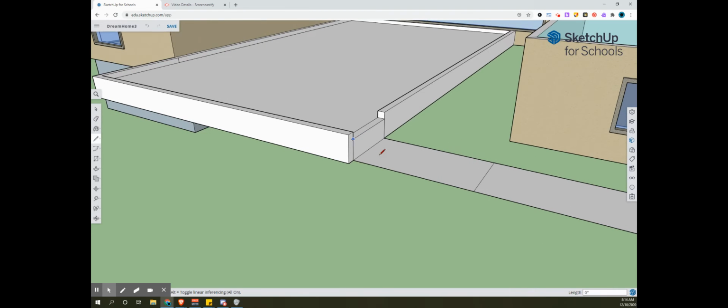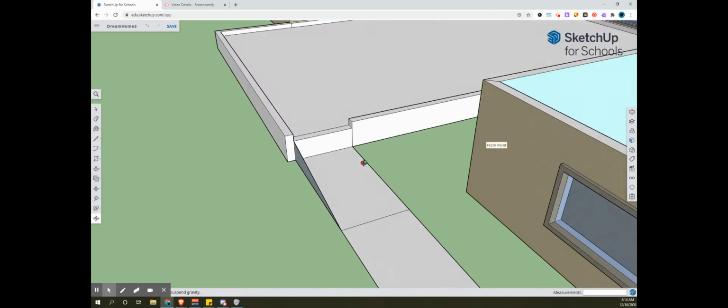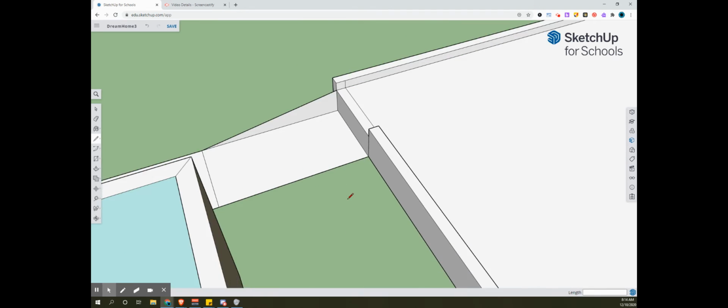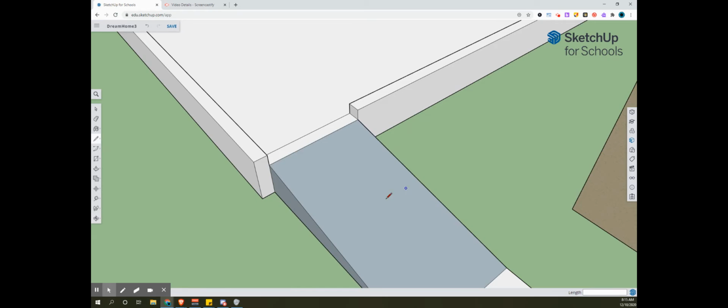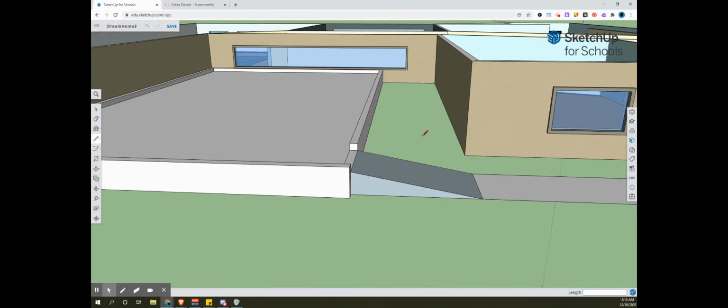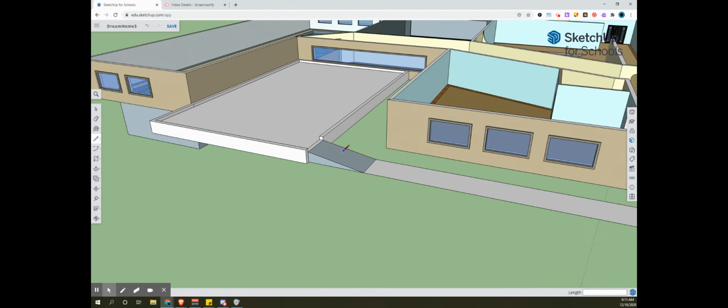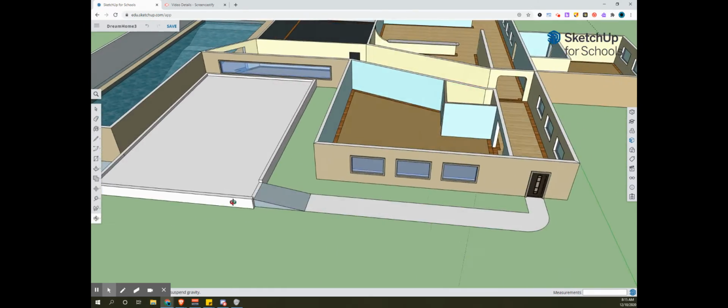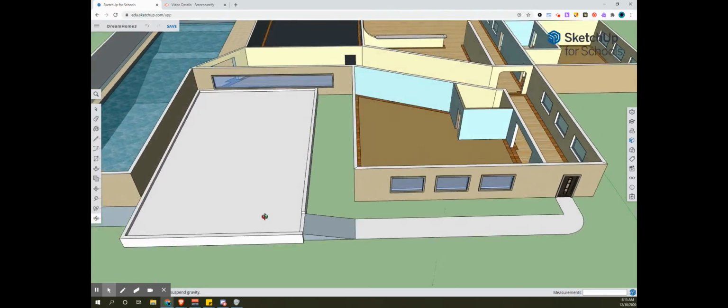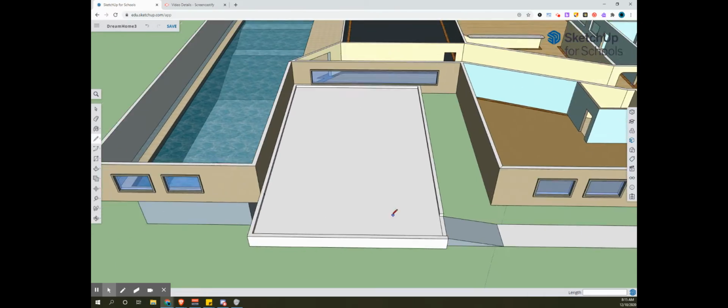I'm going to try and make a ramp here. Okay. And we'll see if this might autofill. This might not autofill. We'll see how it goes. Oh, look at that. Fantastic. Okay. So then there's my little deck patio area or whatever you want to call it. I might actually move that around a little bit later, but I'm happy with it for now.